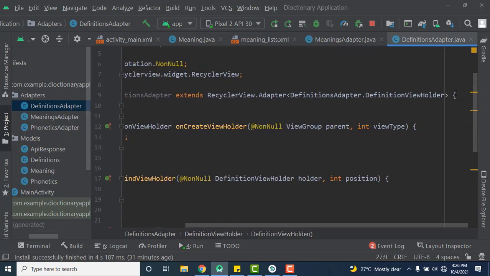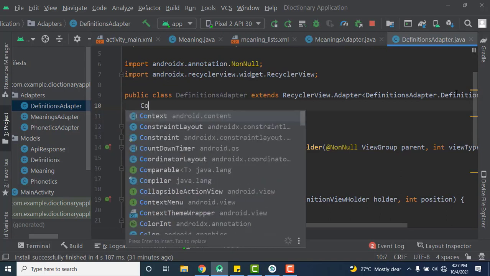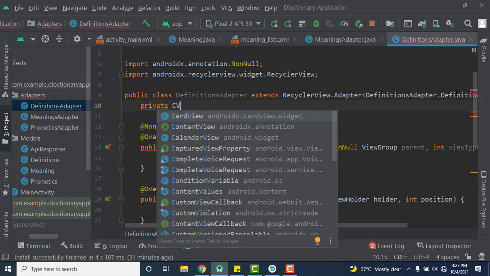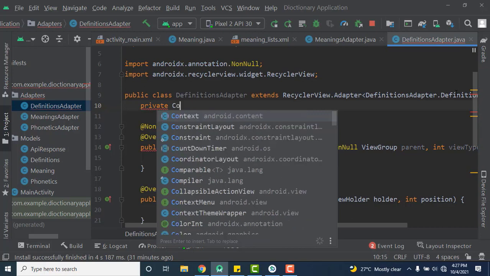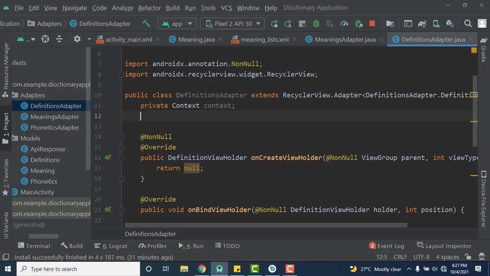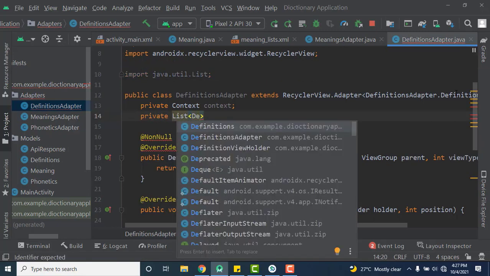So we need to bring in private context as a context, then private lists as a list of definitions.